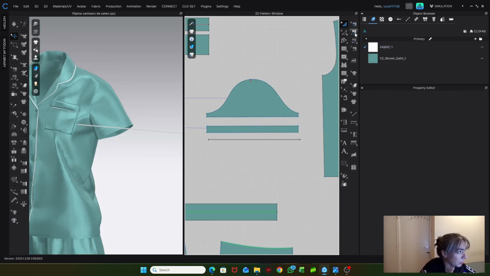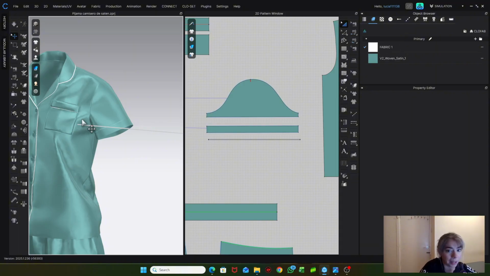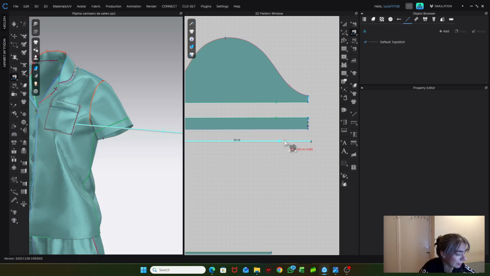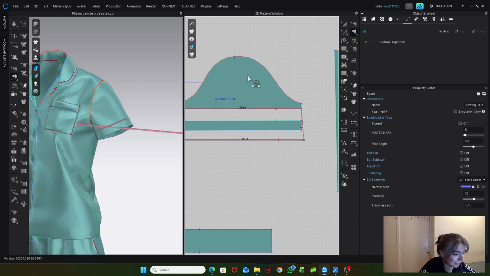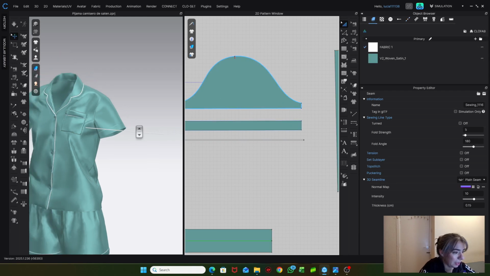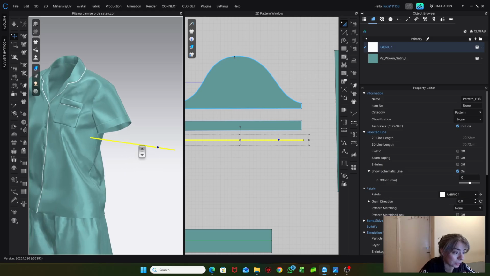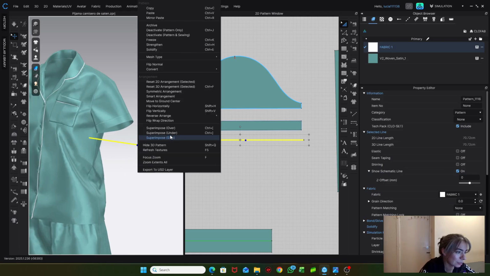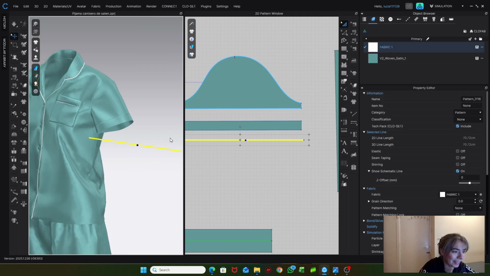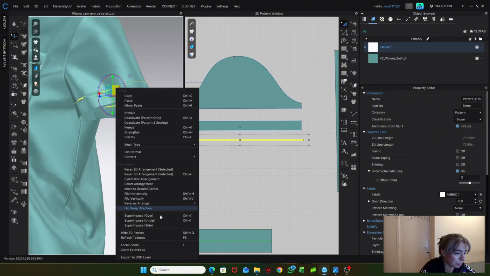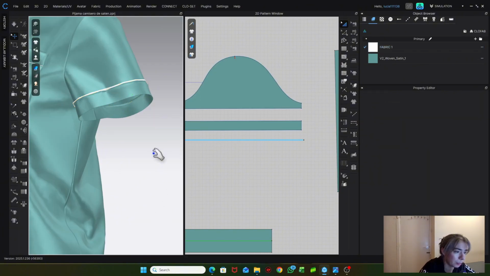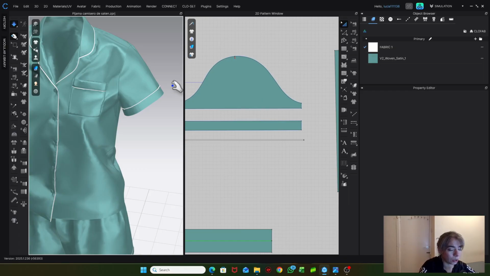In this case, I'm going to use segment sewing, but you can use both depending on the path your piping does. Click in the white rectangle we created and click in the line where I want it applied. Next, I'm going to select the rectangle in the 3D window, right click and superimpose side. We can try also superimpose over, can work a bit better. Oh, perfect. I can do it wider or thinner.